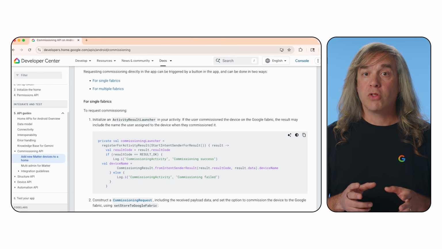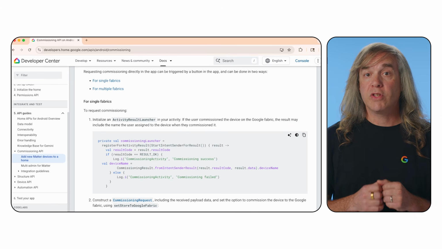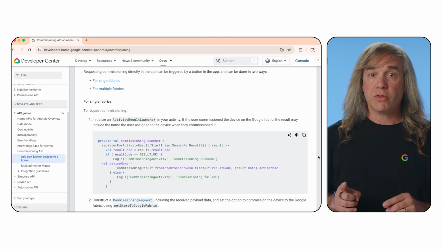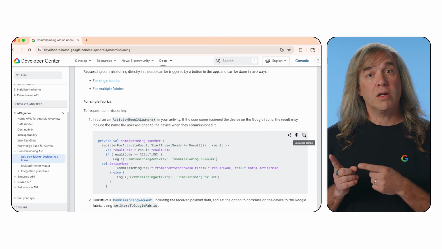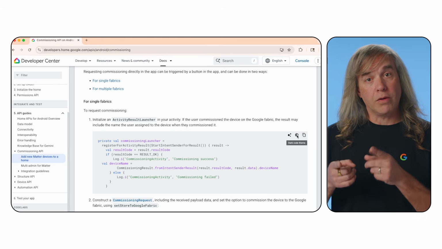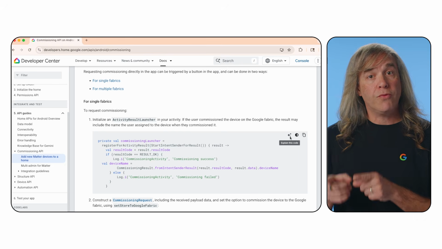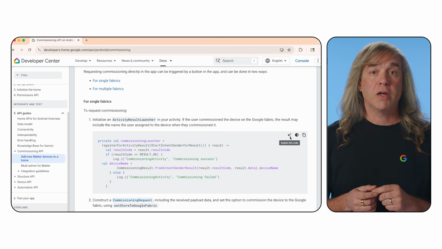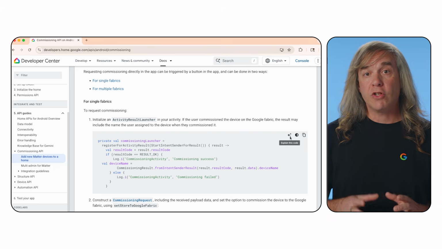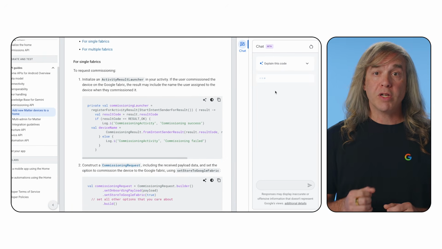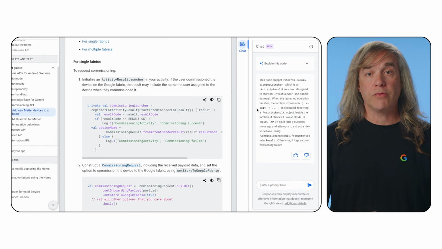The second feature is called Code Explain. This option is available on all snippets on the site. If you look at a typical snippet, you'll see the copy icon on the end, and then the light and dark theme selector icon, and then this new sparkle icon, which you might be familiar with already. This icon represents Gemini and AI features on Google properties. If you click the sparkle icon, it'll bring up an explanation of the code snippet in the info panel.